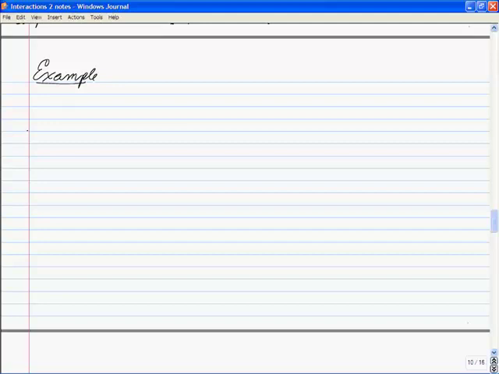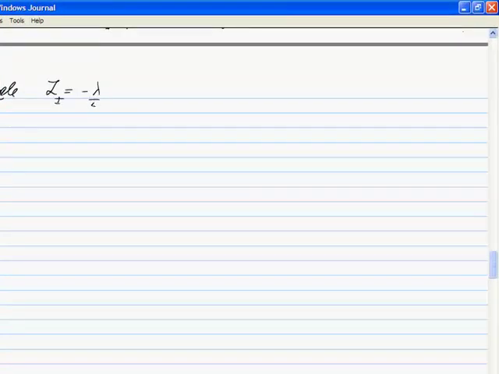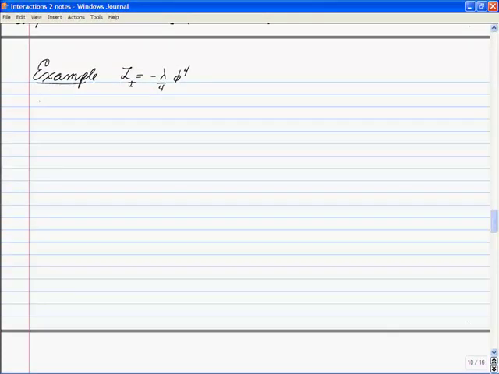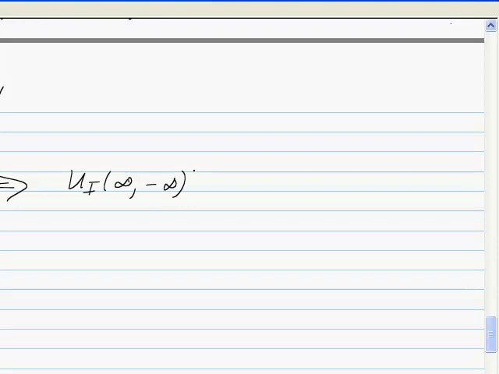And it's really one we've done already, except that all the factors are here now. I'm going to take the theory to be this lambda, the interaction Lagrangian is minus lambda over 4 phi to the fourth, so it's lambda phi to the fourth theory. I'm going to take my states as time goes to minus infinity. The states are going to be p1 and p2, so they're initially way back in the distant past p1 and p2. I then time develop them to the far future, to t goes to plus infinity. So in other words, I take this interaction Hamiltonian, taking it from minus infinity to plus infinity of p1 and p2.